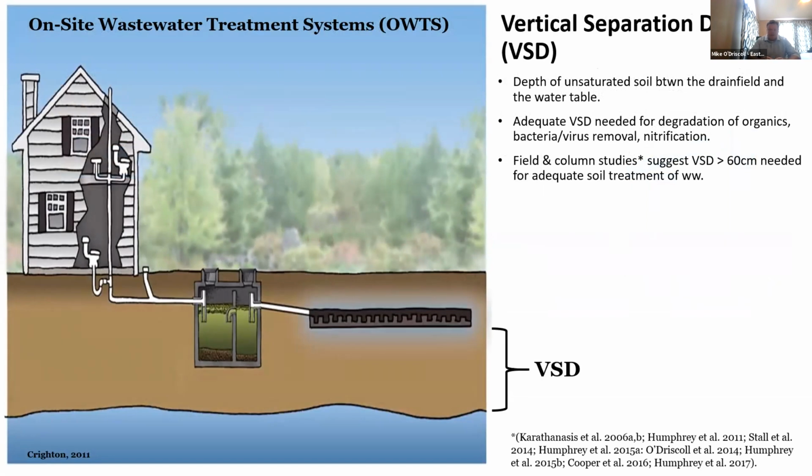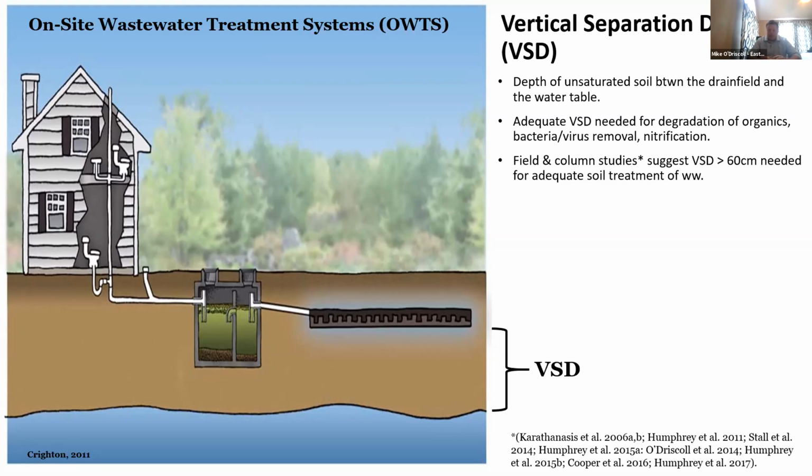When we look at conventional systems, this is an example at a residence of how the waste would be treated. It would go to the septic system and then drain out to the drain field. The drain field relies on having unsaturated soils beneath it, and in these unsaturated soils is where most of the treatment occurs. The distance between the drain field and the water table is called the vertical separation distance. This is very important for on-site wastewater treatment because the deeper the water table, the more unsaturated soils are present to help retain and treat some of the nutrients and bacteria. It also allows for aerated conditions that can help to convert some of the nitrogen to nitrate.